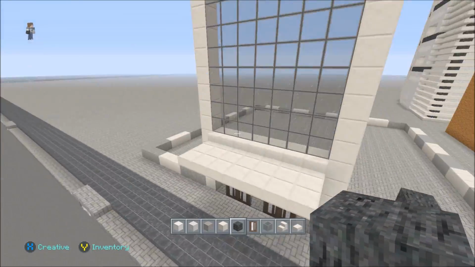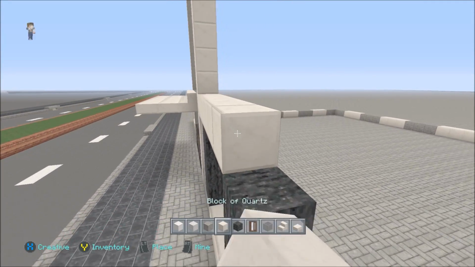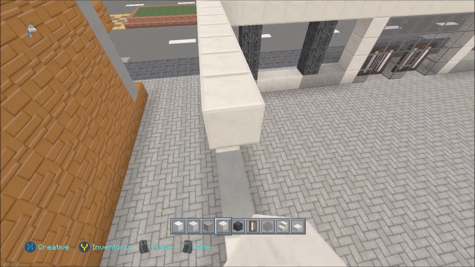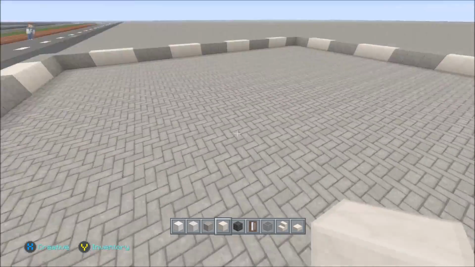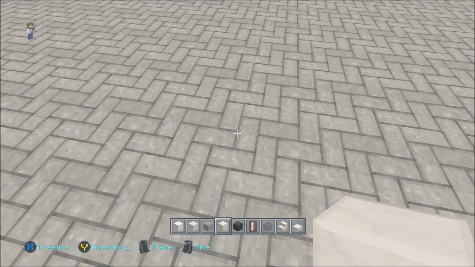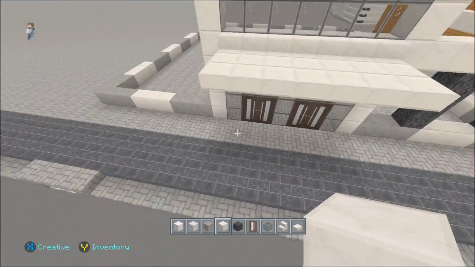So yeah, we filled this in, and we got out coal so we can make windows here. This is going to be kind of like a floor change. Like it's going to be a different floor. This is going to be a lobby, and up here is going to be office space, and down below we're going to do maybe a vault, because you know it's a big bank. It's like the main bank of the city.